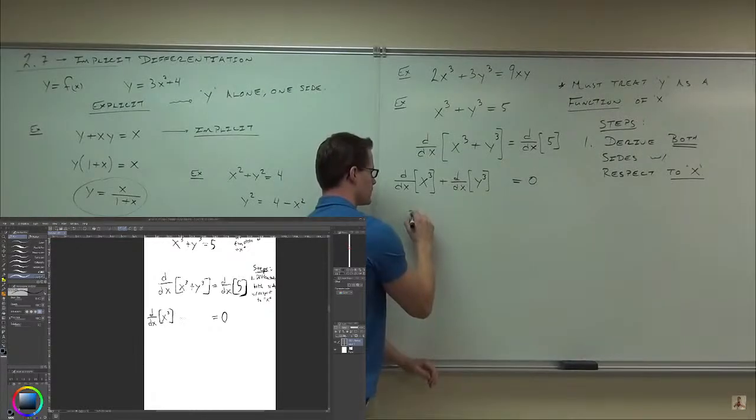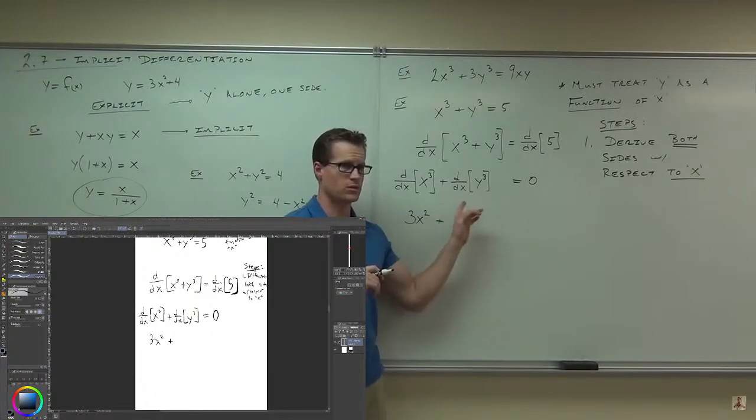Okay with that so far, right? What's the derivative of x cubed with respect to x? How much is that? 3x squared. Very good. Plus. Now, this is the weird one. What's our variable that we're taking the derivative with respect to? X. We're taking with respect to x, it says right here. But here it's a y. But that's a y. Now here's the idea.